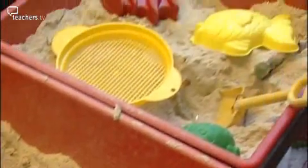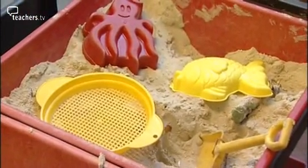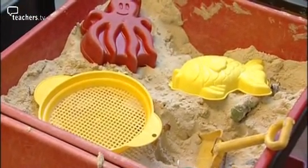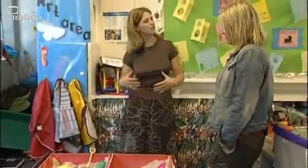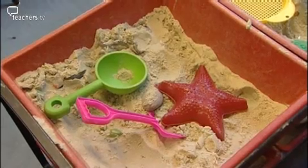You've got a sand tray over here. Children like putting small animals in there — dinosaurs, sand wheels. The sand is fantastic for supporting maths. What's really nice is that idea of burying things in there for them to find, and if you give children special boxes or baskets they can dig around, count out the things as they find them, and match them to labelled objects.